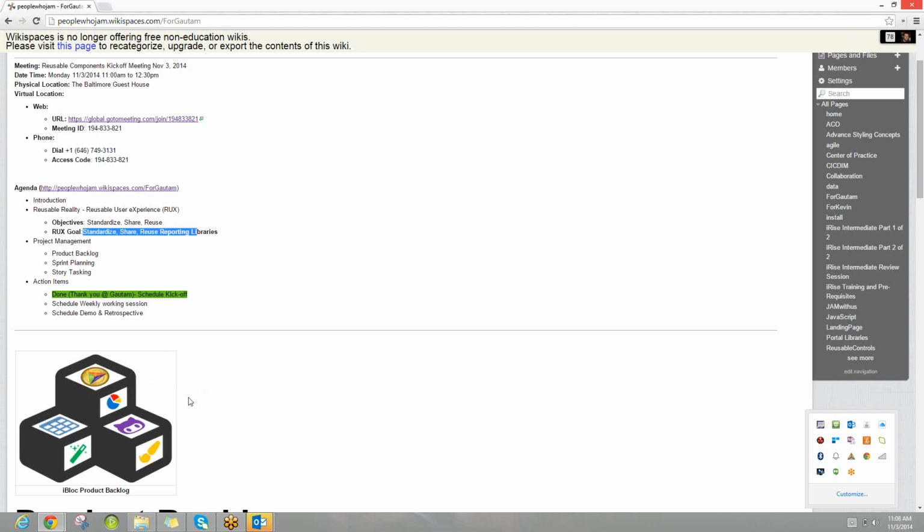Our objective is to help our customer better understand some of the requirements for intelligence, specifically with reporting. They would like us to give them a menu and make it more tangible what these reporting libraries are. So that's our objective and goal.